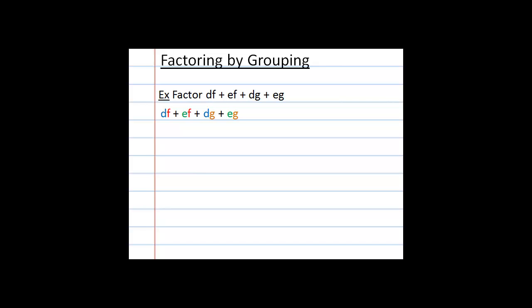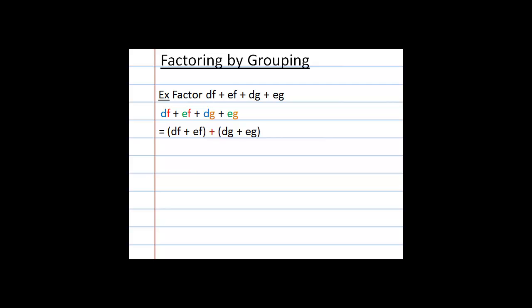In order to pair things together, we want to group them and separate them from each other. So far, what we've talked about is that with polynomial addition, brackets don't change the operation, they just work as placeholders. So I'm going to put brackets around the first two terms, and another set of brackets around the third and fourth term. As long as I have addition between the two brackets, that indicates that they're just placeholders. If the addition sign isn't there, that would change this operation to multiplication. So we want to make sure that this stays as an addition between the first bracket and the second bracket.